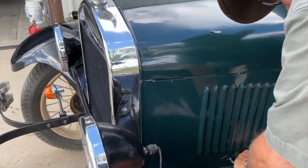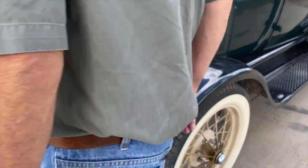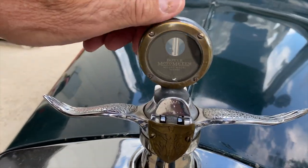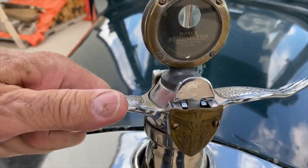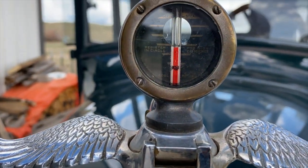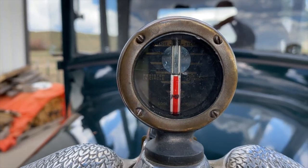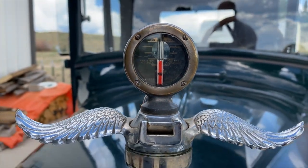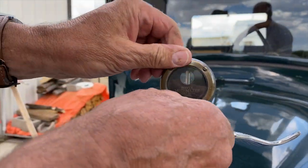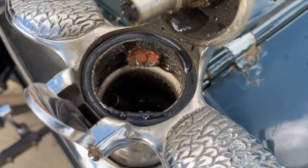This car has a Moto Meter on it, which has the temperature sensor in it, and we'll just turn around here so you can see the other side. That's a little better. So it's actually like a regular temperature bulb. It looks like alcohol that the driver can see, correct? Yes, he knows the temperature of the car. Right. And when you open it, it's not a pressurized radiator. We're going to look in there and make sure that there's coolant.